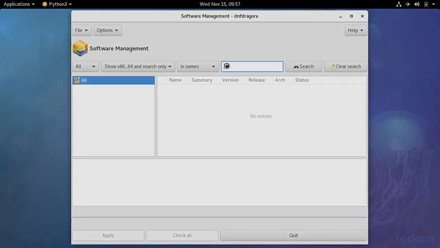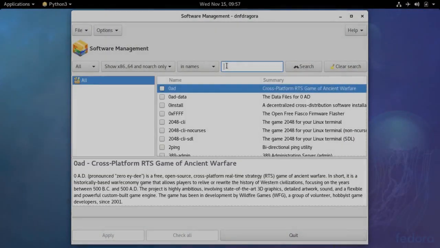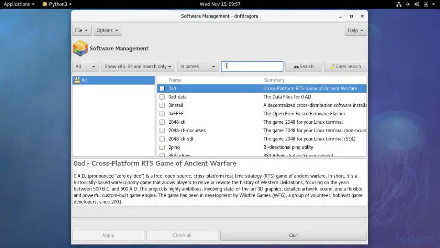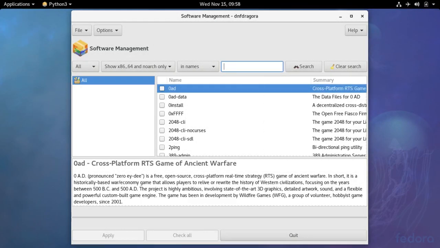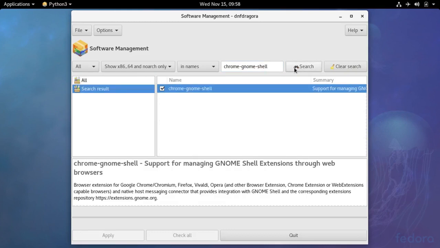Now this takes a while to load. I was looking for chrome-gnome-shell. And there it is. You can see that I've installed it.